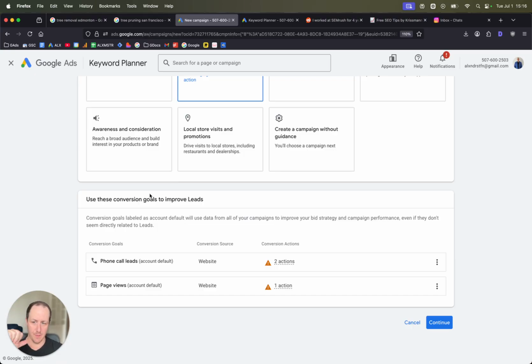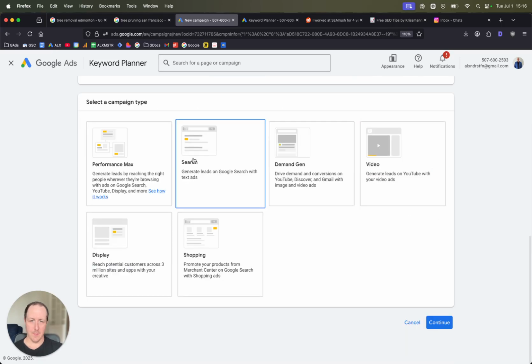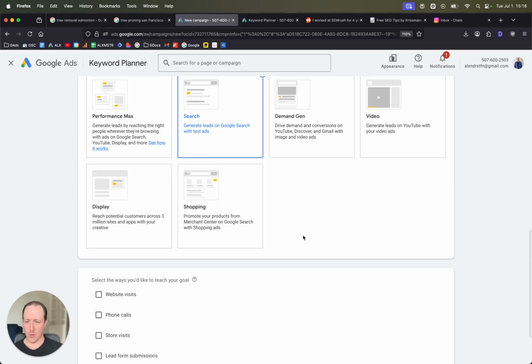Typically, in this case, it's going to be phone calls and form submissions. So I just want to reiterate, do not spend money on ads unless you're tracking conversions. Do not skip this, right? There's a few things you can skip. Do not skip conversion tracking. If you're not tracking conversions, I don't want to hear that your Google Ads aren't working, because how can you tell, right? Anyways, from here, click continue. Campaign type, of course, a search campaign. You can try their new AI campaign.